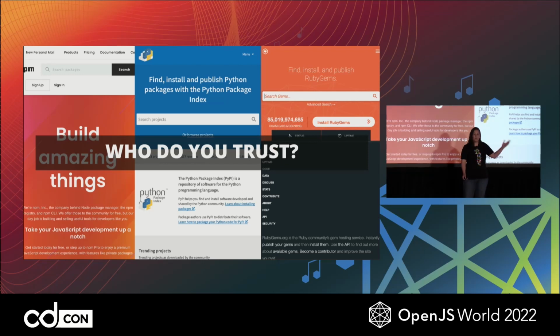These are all public registries, and I'm not saying they're a bad thing, I'm just saying that they have their purpose. There's a reason they're there. This is how we share our libraries, especially our open source ones. This is where we make our libraries publicly available for the rest of the developer community. They're important, and we need to keep them. But we also need to verify what we're getting. Just like when you go to the grocery store and you pick up a container of yogurt, check the date before you leave the store. Make sure that something isn't expired. This would be the same thing we need to do with our registries.